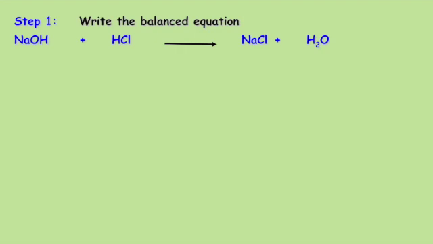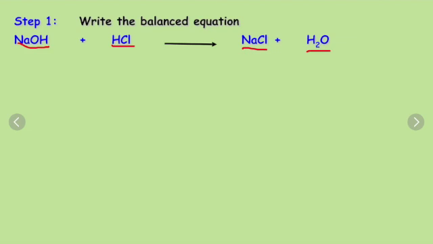Okay, let's get started. So the first thing that we need for titration is having a balanced equation. And we need that because we're going to use the molar ratio the same way that we used it for the other calculations that we've been doing, because after all, we're still going to work with the triangles. So first we need the balanced equation. Second thing that you need to notice is that for titrations, we're always going to work with neutralization reactions. So we're always going to have a base, an acid, to give salt and water.